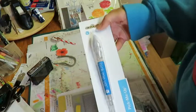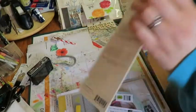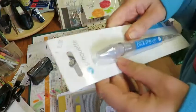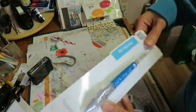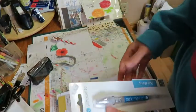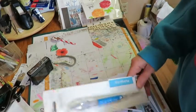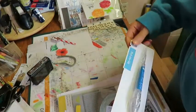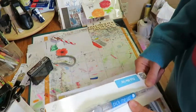So I finally have one of these pick-me-up tools. I should have gotten it out of its package. Yeah, it's gonna take a while. Anyway, there's a little sticky tip, and it just makes it easier to pick up tiny little things when you're working on projects and fussy cutting and stuff like that. I wanted one of these for a long time. I've seen people use them on their videos, and they seem really awesome, and I hope they really are.